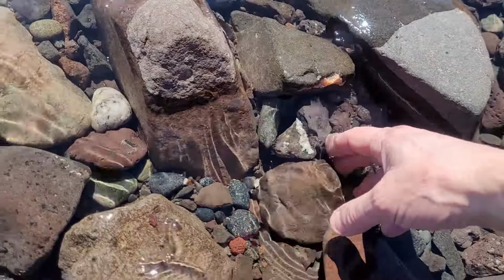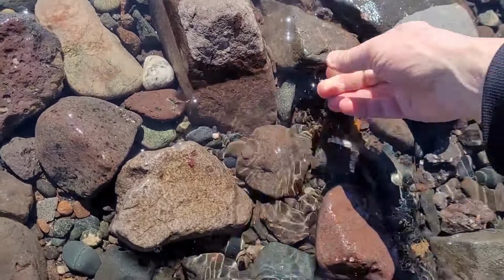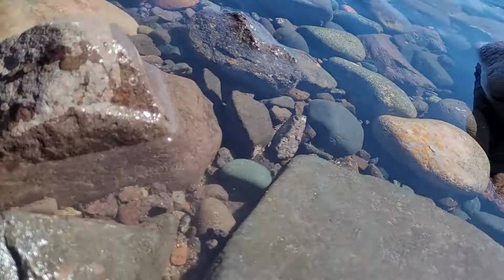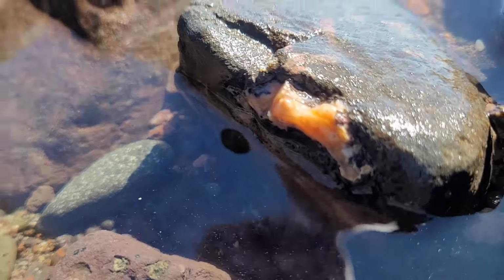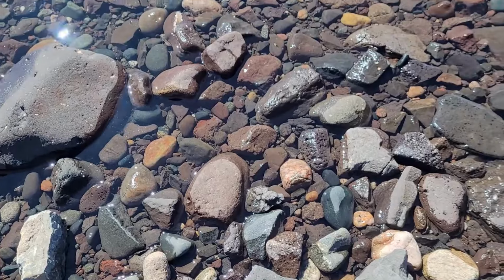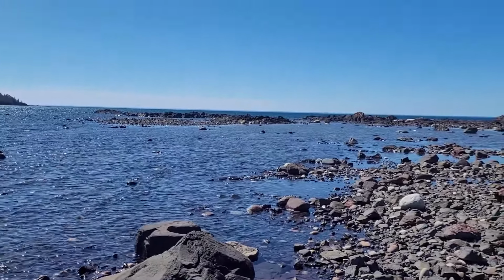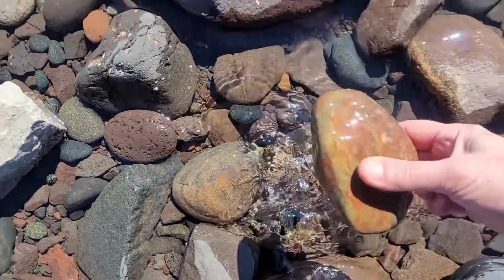That's a nodule right on there. I can't get it. I think that's part of the other rock. That's a bummer. Maybe we can see it. No. Nah. Oh, maybe. Yeah, I tried last time to get over to that island and I couldn't make it. I might be able to do it this time. We shall see. I just saw a really nice piece of unakite here too. That's a pretty one.